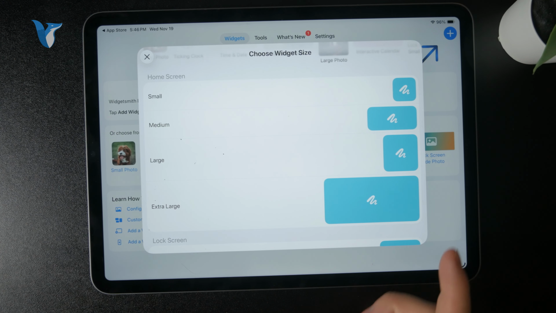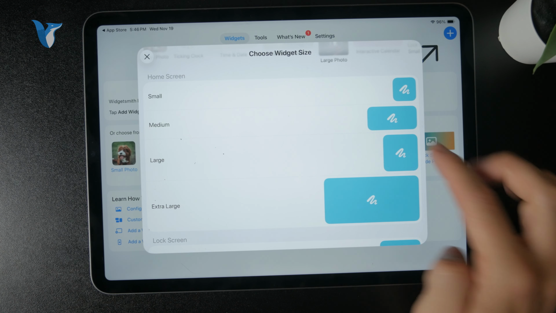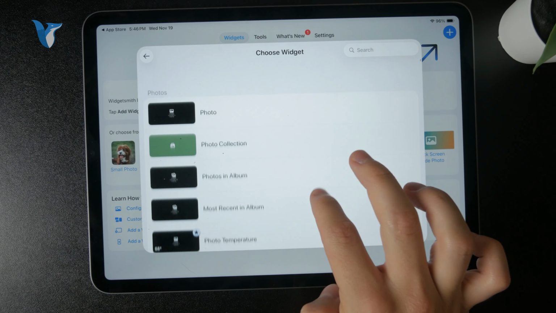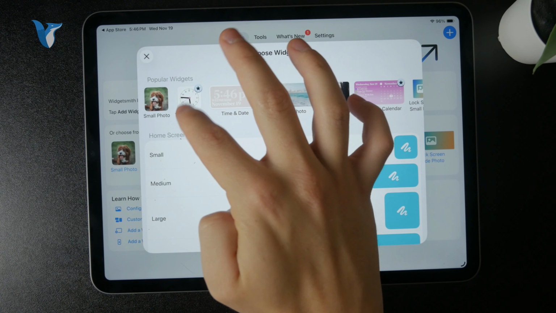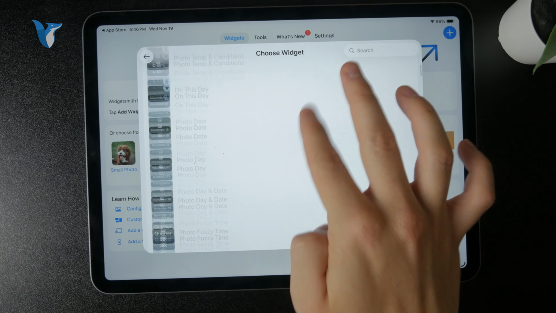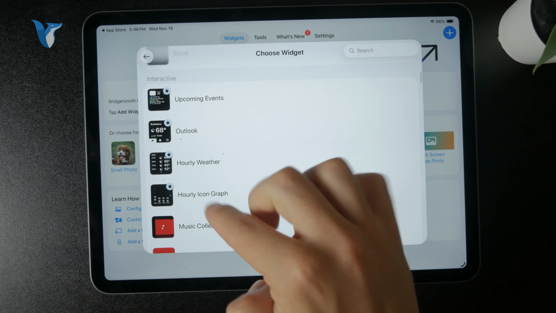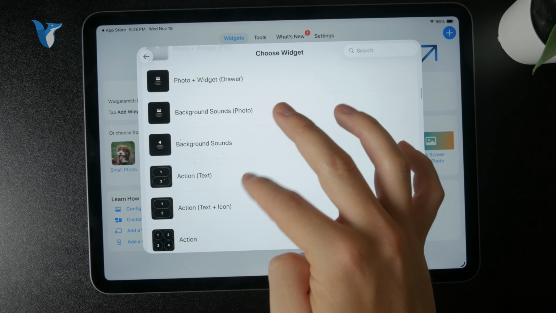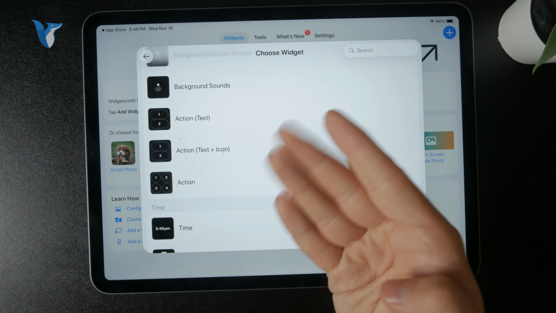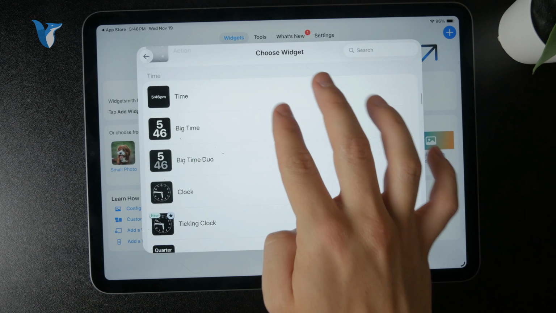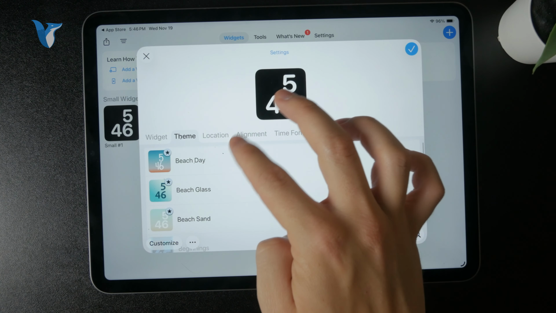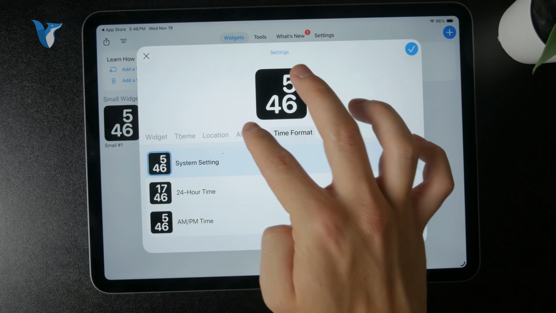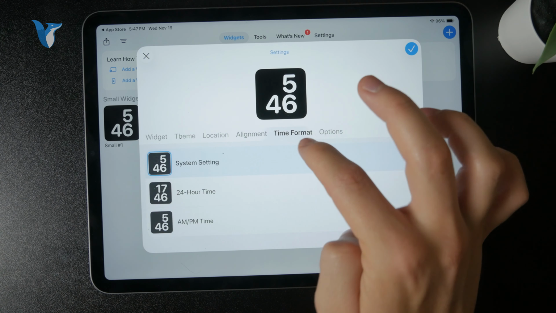So through Widgetsmith, you can just tap on the plus icon and choose the size of the widget, right? And then just go with the custom options, right? So you can choose if it's going to display photos, or if it's going to be interactive, or if it's going to show the clock and all of the different styles. It might show the upcoming events or reminders or some weather specific things. And you can customize the styles of that, the functions, and all other things as well. So it depends on what specifically you need.